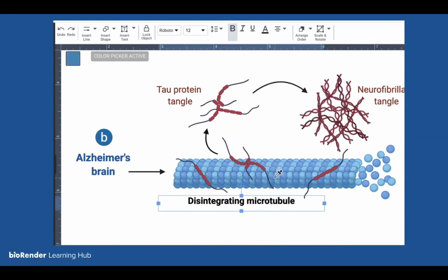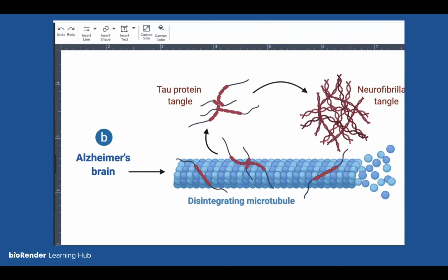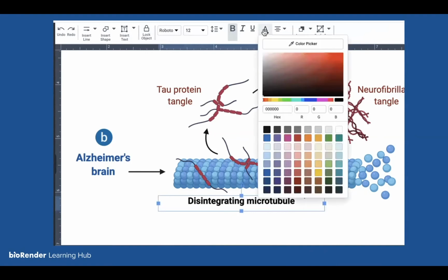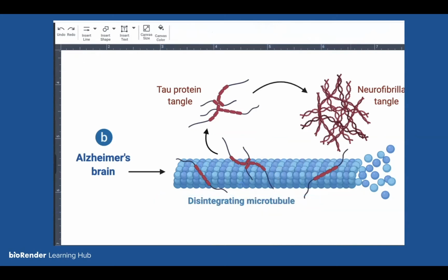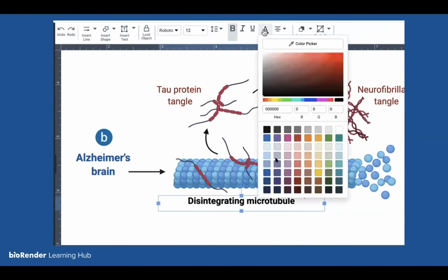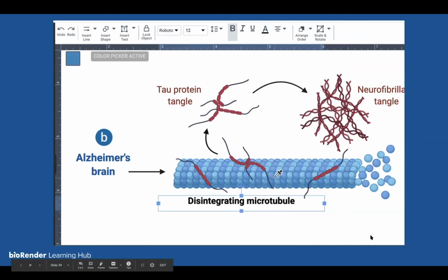I'll go through that as well, but just keep that in mind. Try not to use the pointy-headed arrow for everything in your whole figure if you're communicating different concepts with that same arrow. Otherwise, it's going to look like a disintegrating microtubule is entering this shape when really you're trying to just label that thing. I hope that's clear. Makes sense.